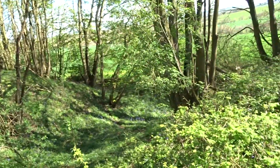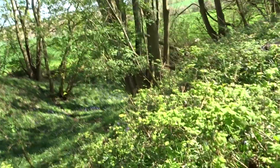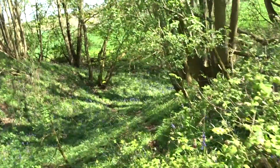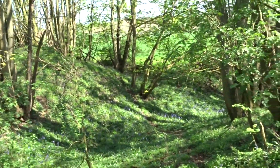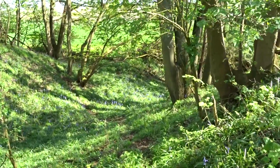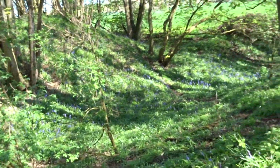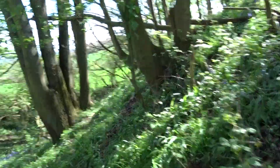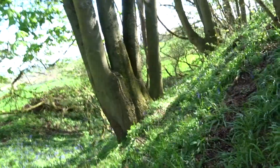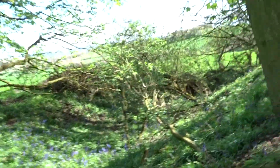I mean, this is the sort of thing you'd associate with a pretty important site that needs to be defended. Why you'd put this much effort into somewhere like this? You're talking about sort of like a royal estate, royal castles, if you want to defend an area like this. And yet again, we've got more evidence of stonework. I'll probably have more evidence in a minute of me falling on my backside. All part and parcel of the experience.